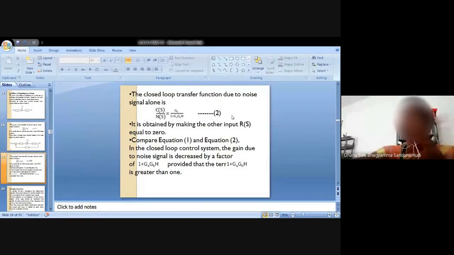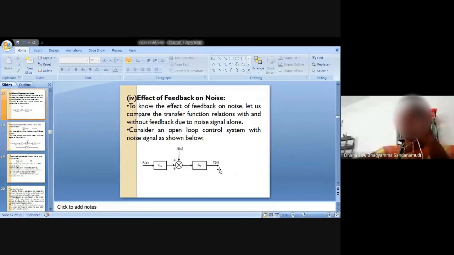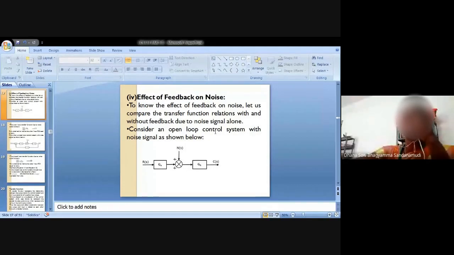So if you see here, you consider this as a second equation. If you compare this second equation with the first equation, here the transfer function of P of S. What is P of S? It is the output, isn't it? Output is directly depending on the GP value. Means if GP varies, then output will also vary.